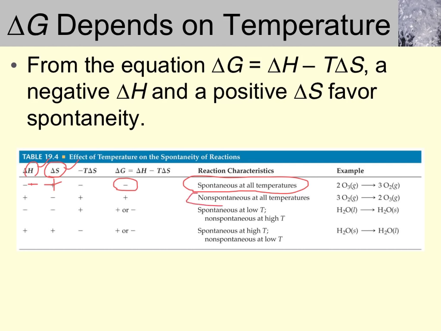The opposite of that is a process that is non-spontaneous regardless of what temperature you subject it to. That means that delta G is always positive, the change in free energy is positive, which means that both enthalpy and entropy are unfavorable all the time. Entropy has a negative value, which is when entropy is unfavorable, and the change in enthalpy has a positive value, meaning it's endothermic. When both of these terms are unfavorable, the reaction will be non-spontaneous under all conditions.